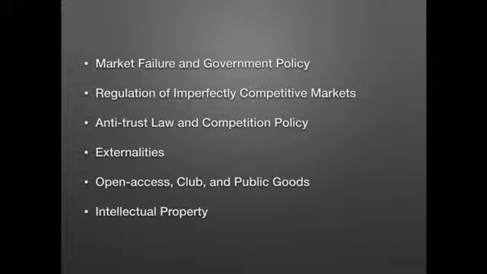The chapter also discusses antitrust law and competition policy. So the government may choose, instead of regulating the non-competitive market, to use antitrust laws or competition policy to promote competition and prevent market failure from occurring. For example, companies can get together and price fix or engage in other cartel activities, so the government would try to prevent those types of behaviors.